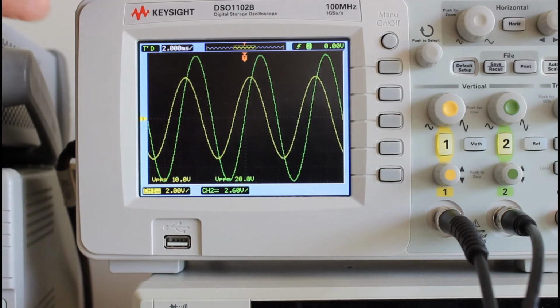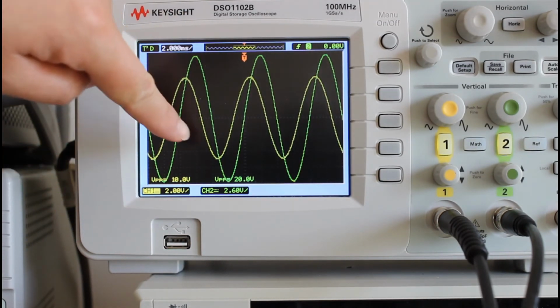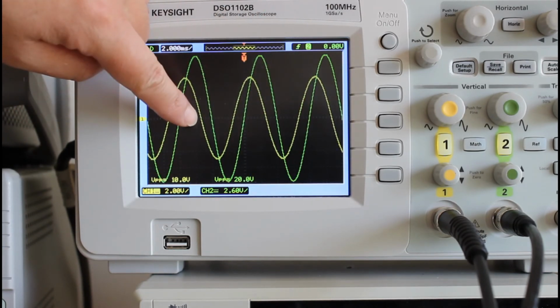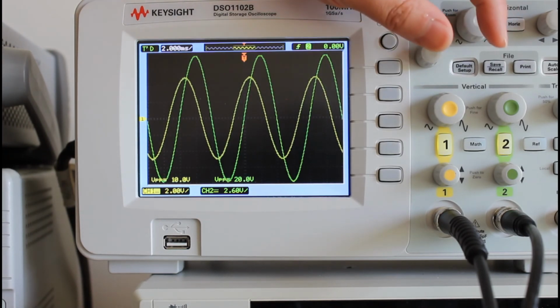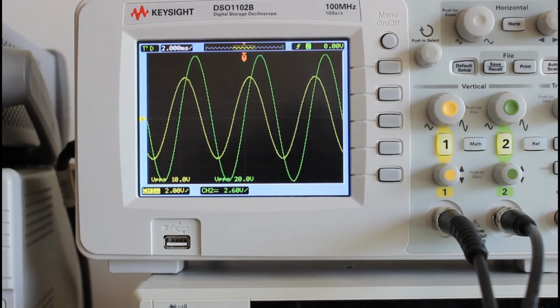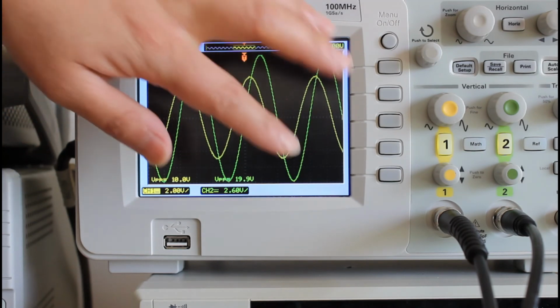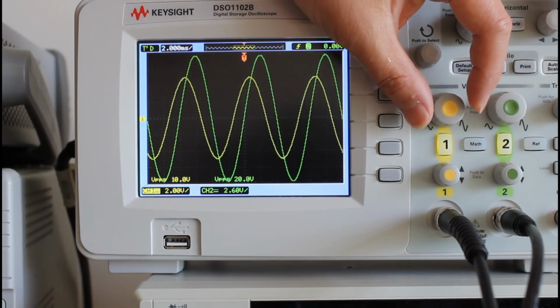Let's take a closer look at the oscilloscope. The voltage across the resistor, the yellow curve, is 10 volts peak to peak. The green curve is the input from the function generator, and its peak to peak is 20 volts. Before I go to the next step to output the oscilloscope data into MATLAB, let me tune the yellow curve to zoom in a little bit to occupy as much as we can on the screen to make a high precision for the output data.